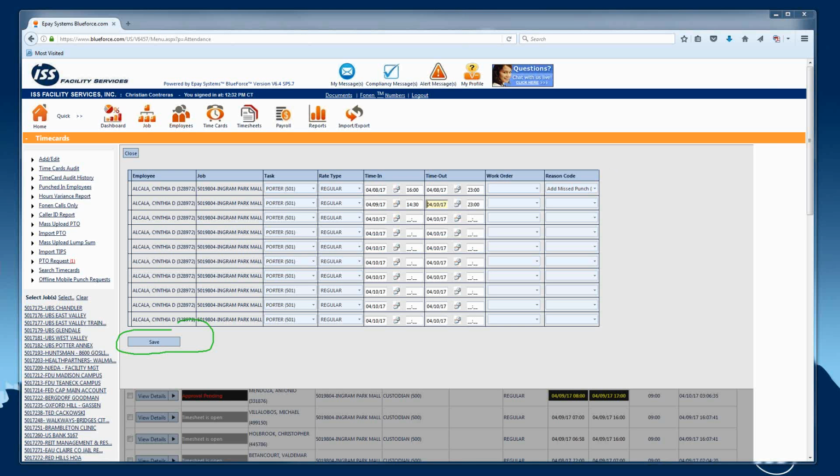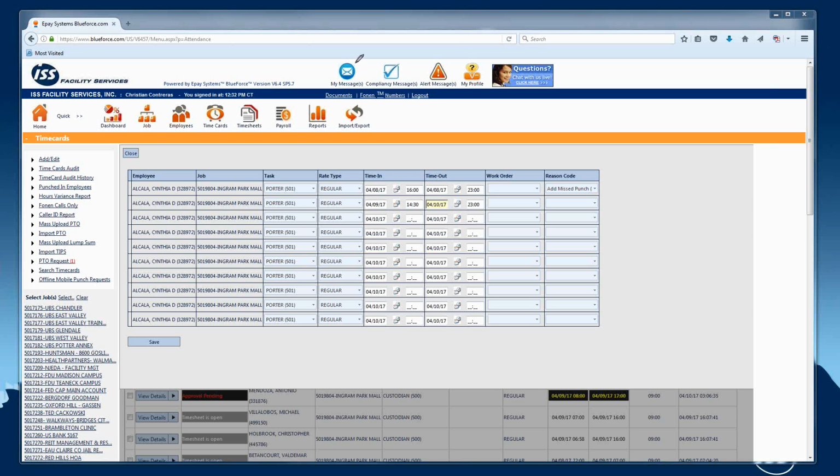The only other thing I want to talk about from a time card perspective, so we can move on to the timesheet, is the approving of time cards. A little while ago, I used that word approving. Now, approving is for anybody on this phone call. You don't have to have the approver role to approve a time card. The approver role only approves timesheets, and I want to stress that.